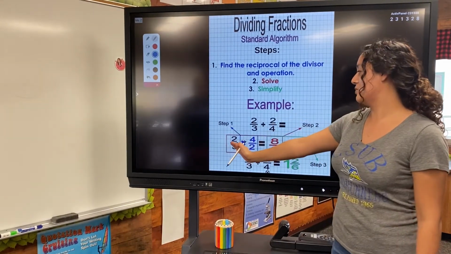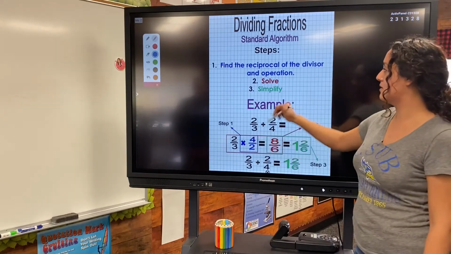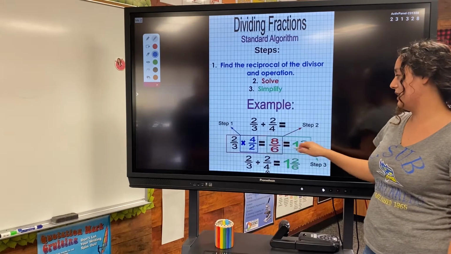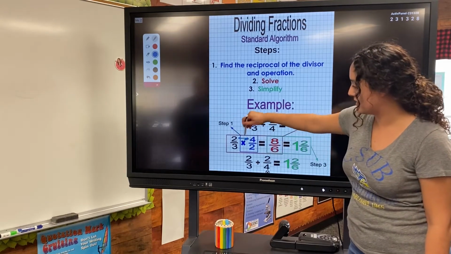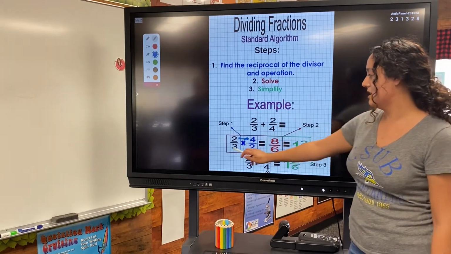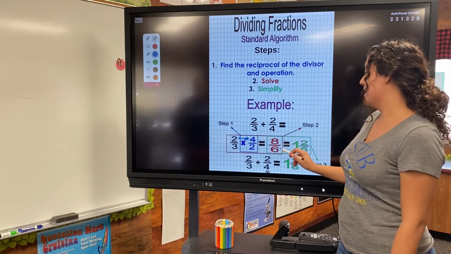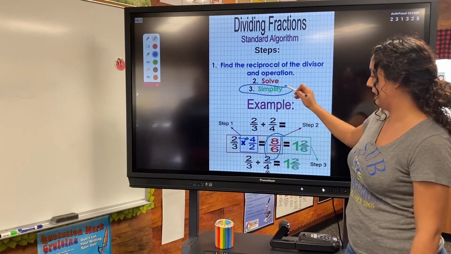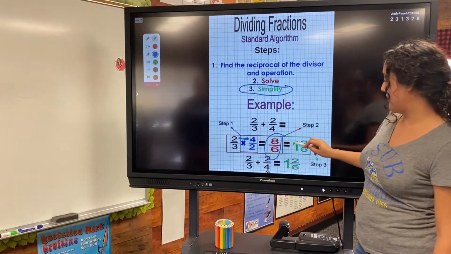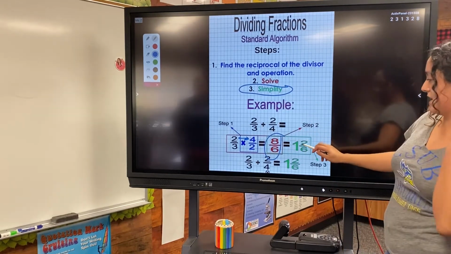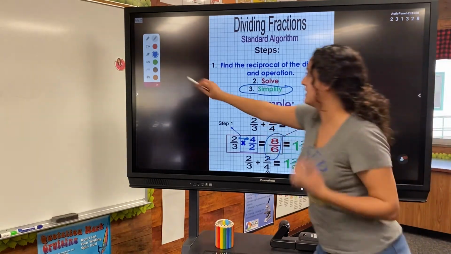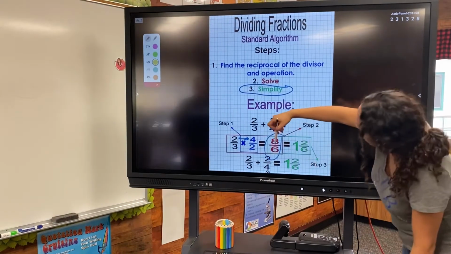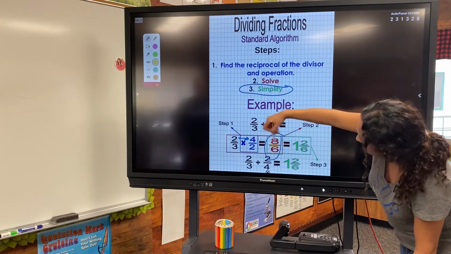So now we get to multiply 2/3 times, according to my step 2 solve, 2/3 times 4/2 equals, and then what we did is just literally multiply across. 2 times 4 is 8, 3 times 2 is 6, alright? But we're not done, because the next step says to simplify, alright? When we simplified, we can get 1 and 2/6, because remember that this line right here essentially means divide, right?